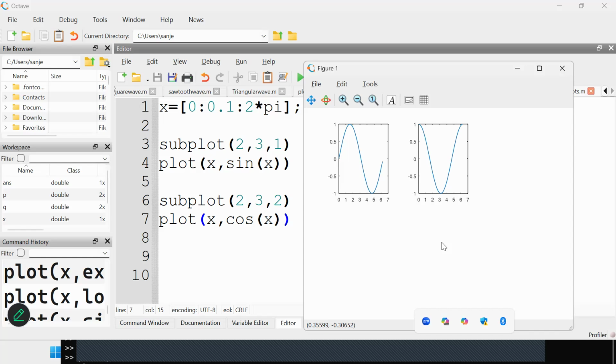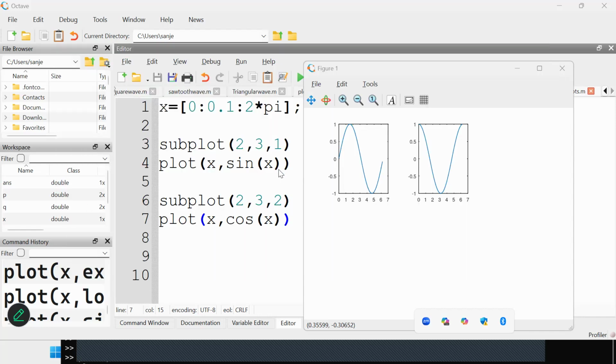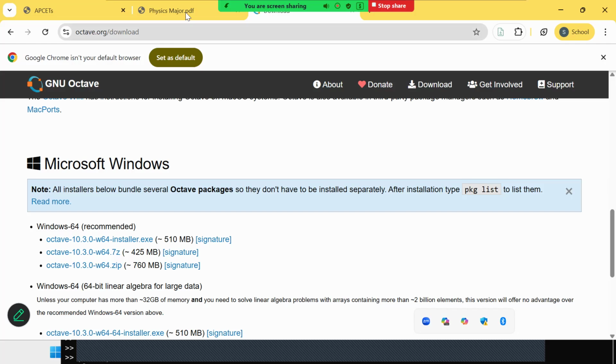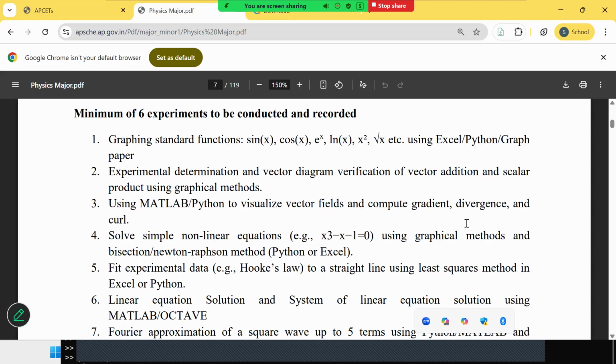The total is a 2 by 3 grid; your sin x falls in the first slot, and the cosine x plot falls in the second slot. Okay, so what are the other functions described in your syllabus? Sin x, cosine x, e power x, log x, x square, and square root x. Now you can plot all of them one by one.